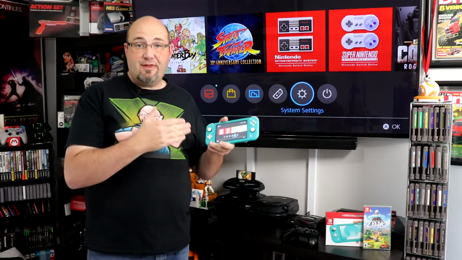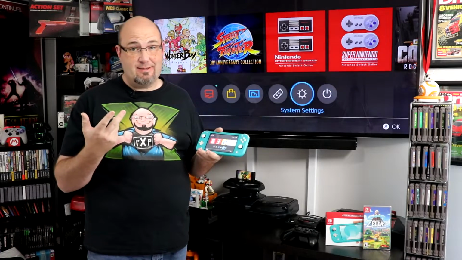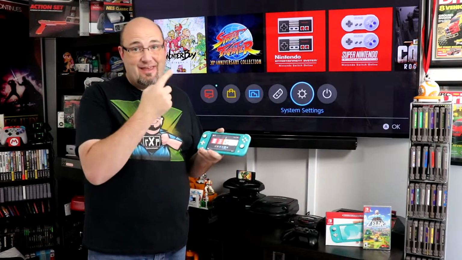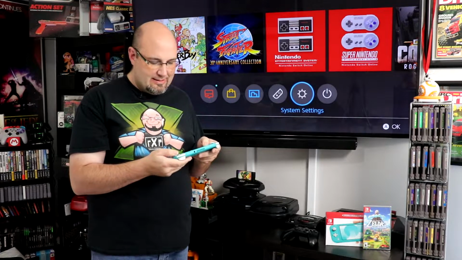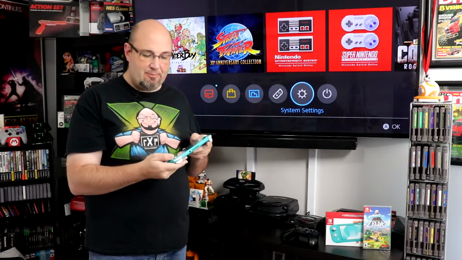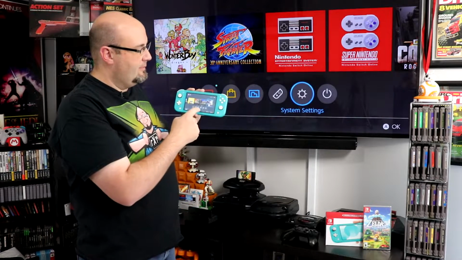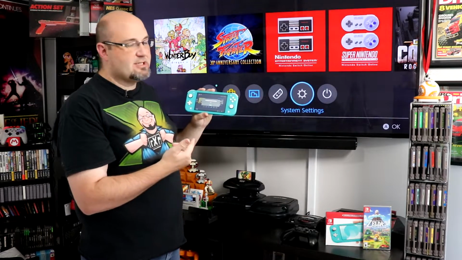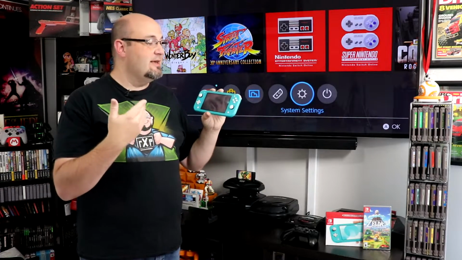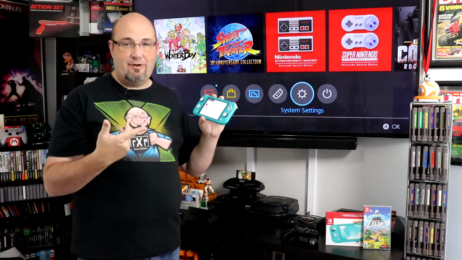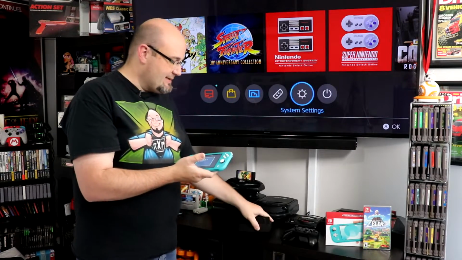So great, I've got everything transferred onto here as far as my Nintendo account goes, but what if I want to try to cheat the system, as it were, and play on this and that at the same time? I don't have anything really downloaded yet. Actually, Blaster Master Zero is on here. So I'm going to launch Blaster Master Zero, go into my profile, checking if the software can be played. Now that is why you need to have that always-on connection if you are connected to the internet with your secondary system, and why this has to be the primary. So I'm going to set that one right there.